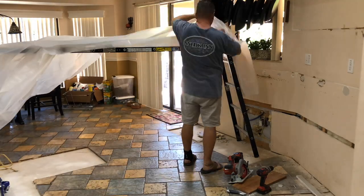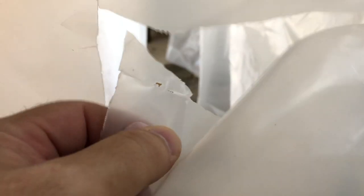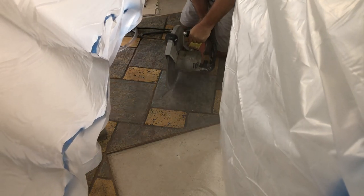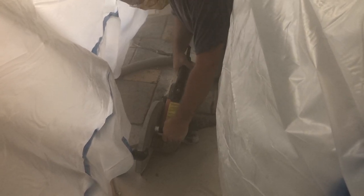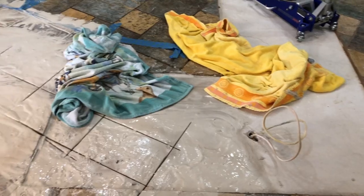This ladder was really handy to set up a tent so that when I cut the floor it didn't spray water and get dust everywhere. It took a little while to get the mix right for water flow into the saw. It's a little intimidating also because it's an electric saw and you're kneeling in water — it's GFI protected, but I'd never done it before. Anyway, once I got the hang of it, it just took some time. You've got to go slow, but once I got everything cut it worked out great and didn't make as much of a mess as I thought.